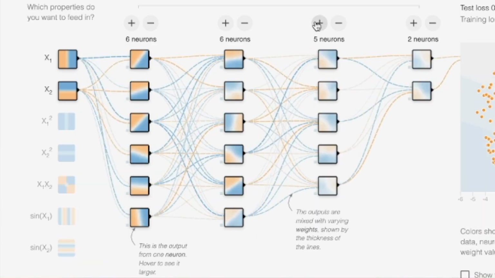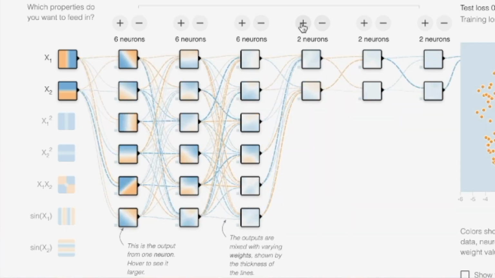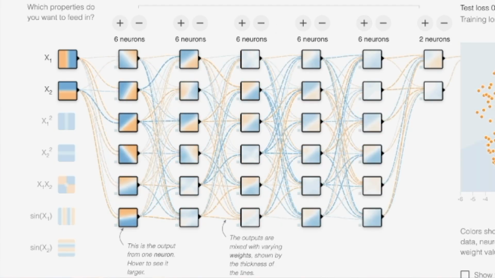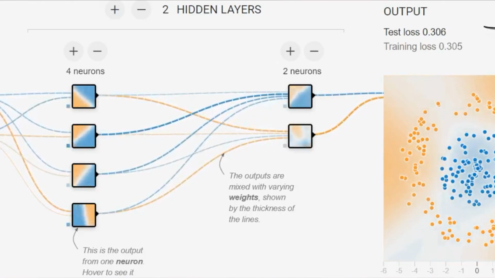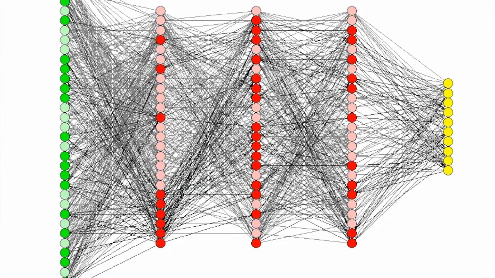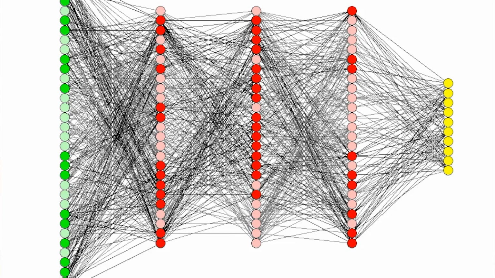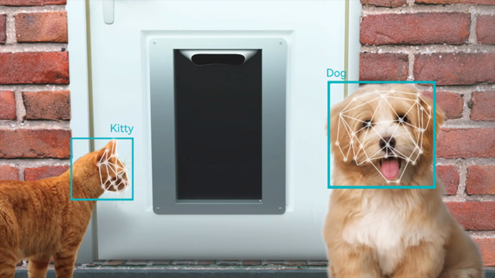Next, that info travels through one or more hidden layers where the magic happens. Each node in these layers makes a tiny decision, like flipping a bunch of little switches based on the data it gets. Each connection between nodes has a weight, like importance points. Some signals get boosted, some get ignored. And after all those decisions stack up, the network finally spits out a result in the output layer, like this is a cat and this is not a cat.